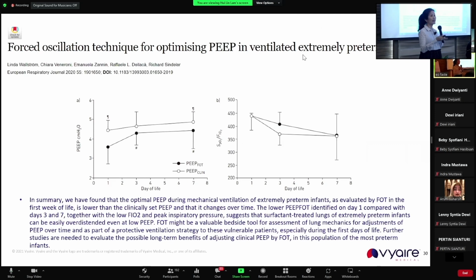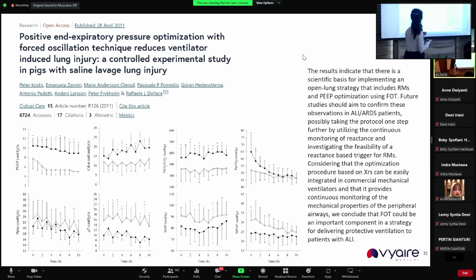So we are able to better protect their lungs. Yeah, same thing here, also talking about how we can use FOT to reduce ventilator-induced lung injury. They are comparing studies where we use ARDSNet, that sets a fixed PEEP for patients, and then we use FOT. With FOT we are able to set a better PEEP for the patient as compared to a PEEP number that comes out from a table that might not be personalized based on the patient's disease.